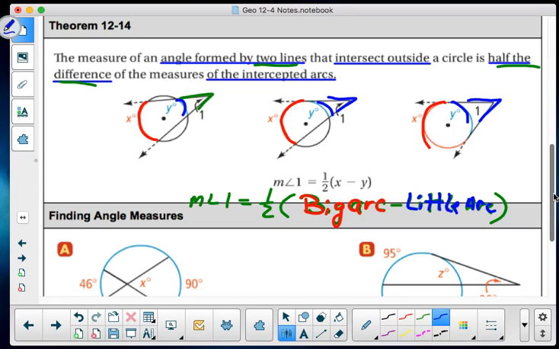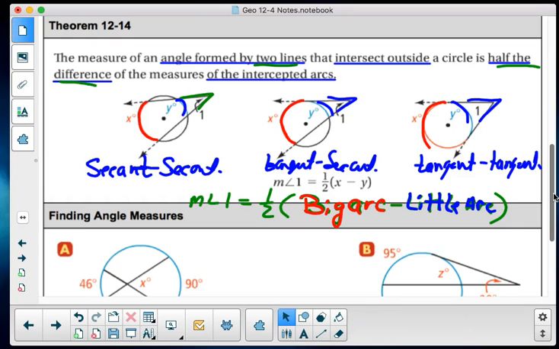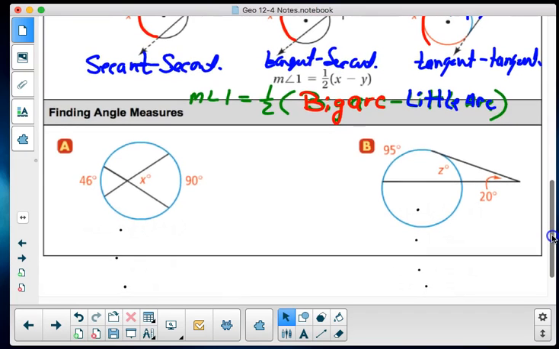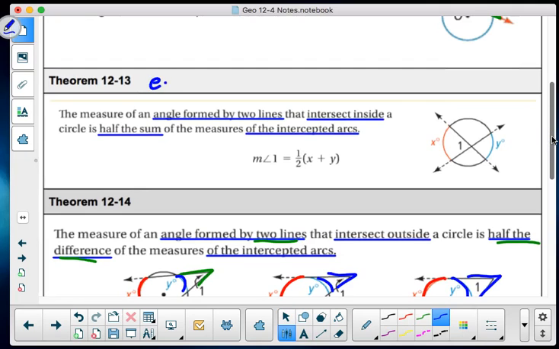And it could be 2 secants. This is the secant-secant relationship, this first one. I've got a secant, secant, they're both secants. I've got a tangent and a secant, or I have 2 tangents, a tangent, tangent. We've done the tangent before already, and it's nothing big, but when we come to that one, I will talk about how we did it before, but this big arc minus little arc will also work. So I've got an example problem for A. This is example A, number 12.13.